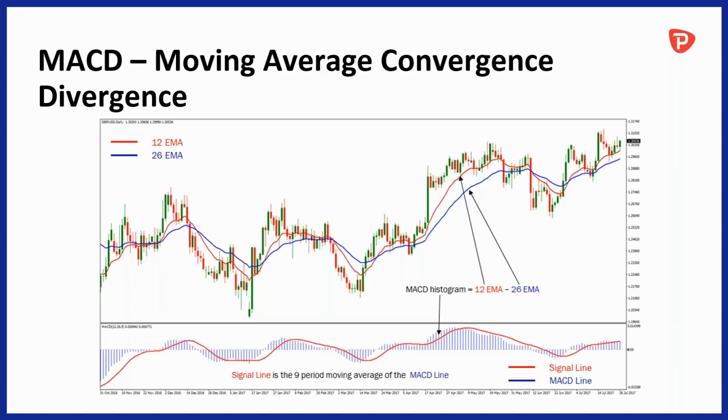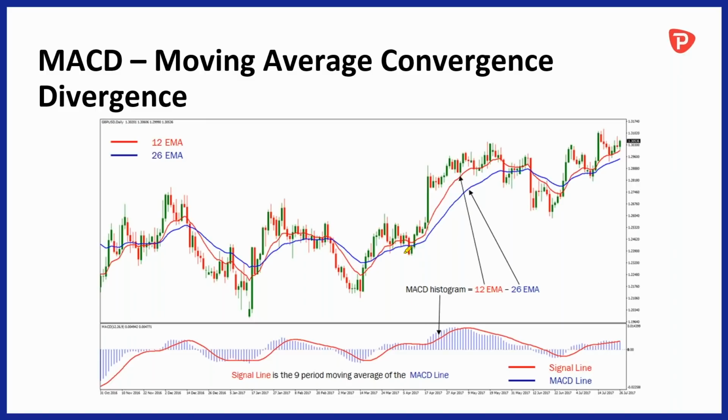So to give you a very quick description, what the MACD, moving average convergence divergence indicator does is it's a difference. The histogram that we can see on the screen here represents the difference between the two key moving averages that make up the MACD. In this instance, we've got the 12 EMA and the 26 EMA, which is what you can see on the screen, the red and blue moving averages. You'll notice that most MACD indicators have a standard default setting of 12, 26, and 9.